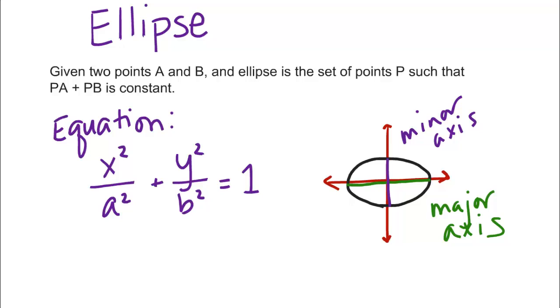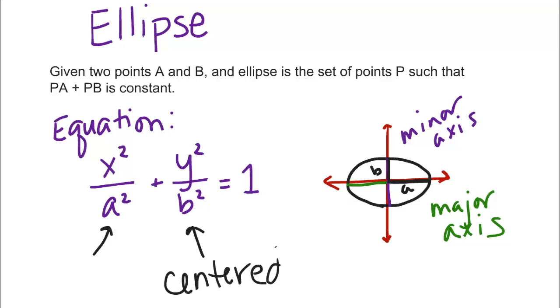In our picture that we have here, it turns out that this value, a, ends up being seen as half that horizontal axis, and this half, the vertical axis, actually has length b. So you can kind of see that the a squared and the b squared are telling us how long the horizontal axis is and how long the vertical axis is. This is also centered at 0, 0. It's not a shifted ellipse. We'll see later on an example of what the equation would look like when it's shifted.